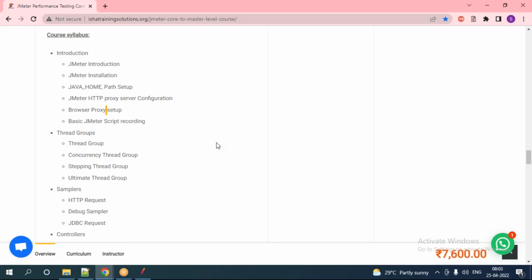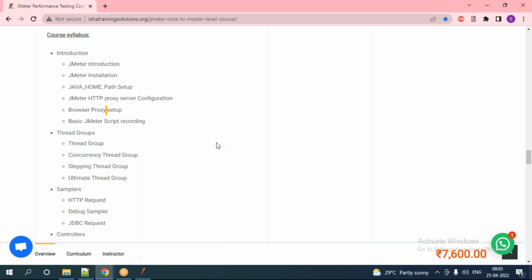Because by default your browsers work with HTTP port 8080 and HTTPS port 443, and communication happens like that in your application. But you don't want to use those ports, because multiple applications and multiple traffic are happening on them.